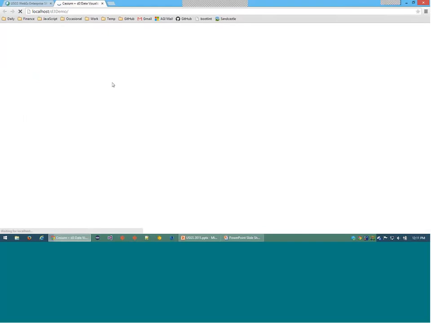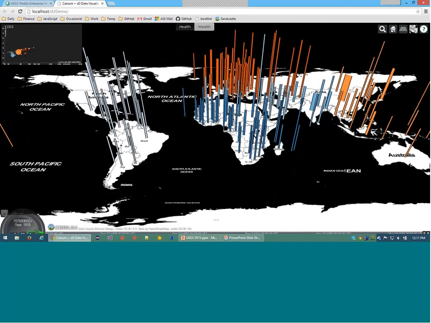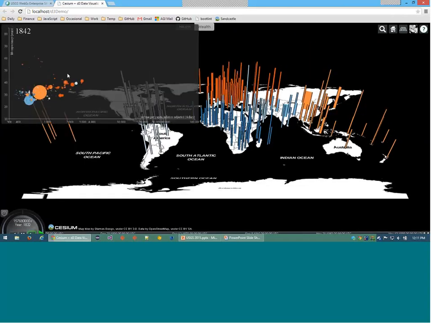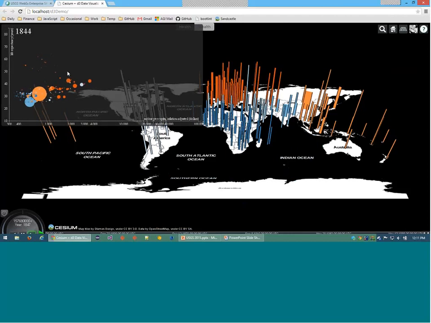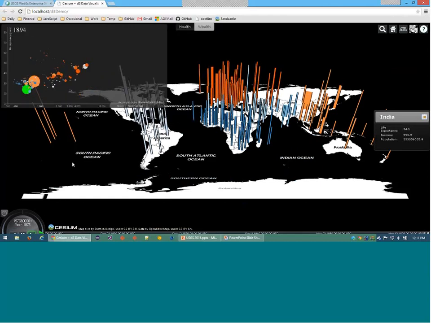This was a more or less non-traditional application that Alex, sitting right next to me, put together the first time he had a chance to use Cesium. Many of you may be familiar with D3, a very popular graphing library on JavaScript. So this is a D3 demo that shows the health and wealth of nations over a 200-year period.